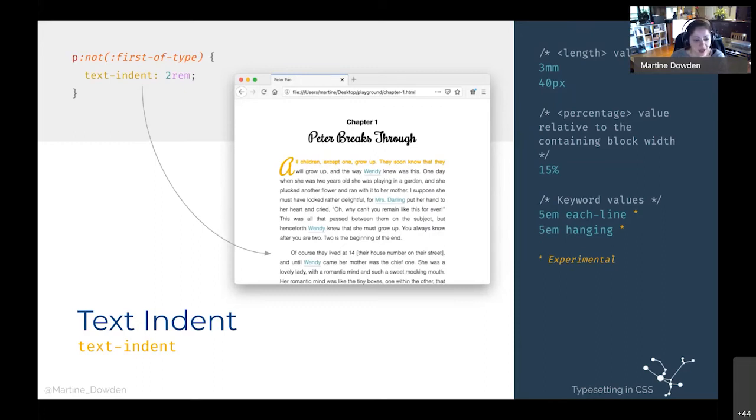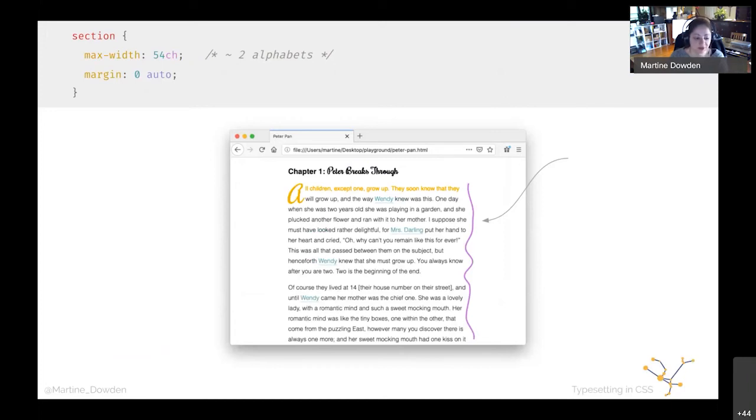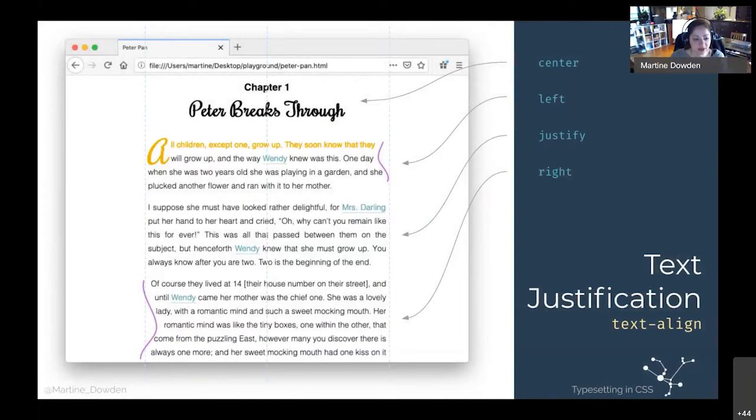More that we can do with our text is obviously look at how we do our alignment. By default, things are left justified, at least in our Western world. The thing though is you actually have several options with that. You can center justify, left justify, justified, which is basically everything is the same width everywhere, and you can right justify. The thing though is you're going to have to watch the readability on that. Center is probably the worst because your lines never start and stop in the same place. So for large bodies of text, when you're trying to read, you don't know where to come back to with your eye as you're reading through the lines, which significantly decreases the speed at which your users are going to be able to read.